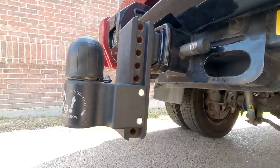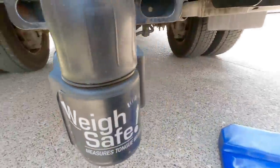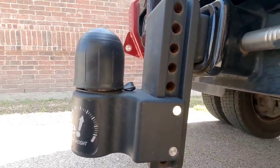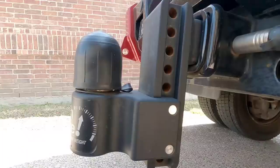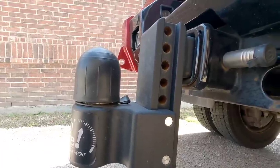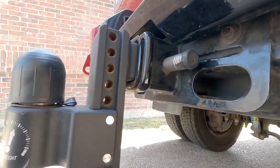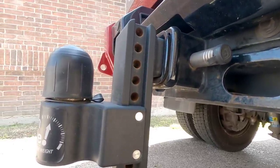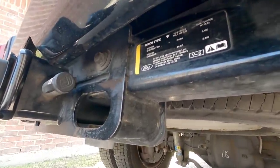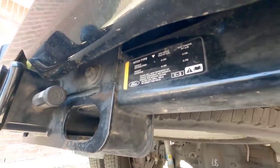From the back of my truck, you can see I have my WaySafe hitch already installed. This hitch is super cool because it has an integrated scale built into it, so I can see specifically how much tongue weight is resting on it whenever I'm towing a trailer — all factoring into how safely you're towing. But a lot of people don't realize you may exceed what your receiver is designed for if you don't look at additional numbers printed on your receiver sticker, which indicates the weight distribution capacity and the weight carrying capacity.